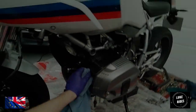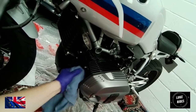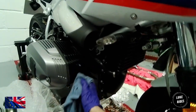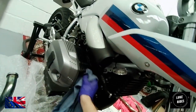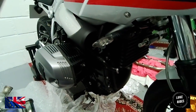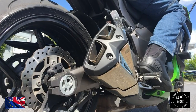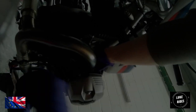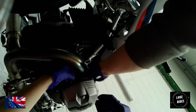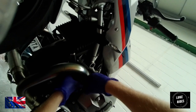What you can do as well is clean off the studs and the flange nuts, going over the threads and removing any little bits of dirt that could get onto those threads. Luke Rudd's found that they actually went out greasy from the factory, so no grease required. Back on. Smart move. I like it.